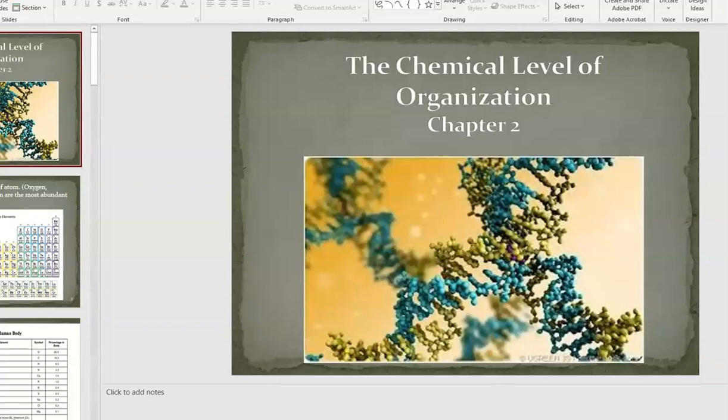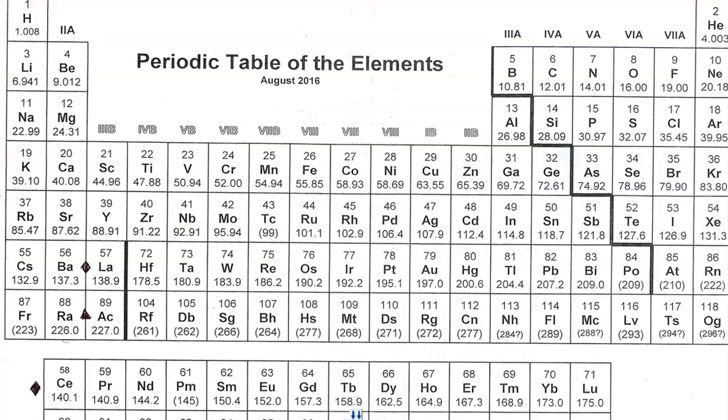So there is a PowerPoint on Moodle and you're looking at it here, but rather than clicking through the PowerPoint, I have fill-in-the-blank notes, and that's what I'm going to use to do the video. The PowerPoint has all the pretty pictures, so you can also go to the PowerPoint, but I am going to go with the note page. This is a periodic table, and I'll be flipping back over to it from time to time.